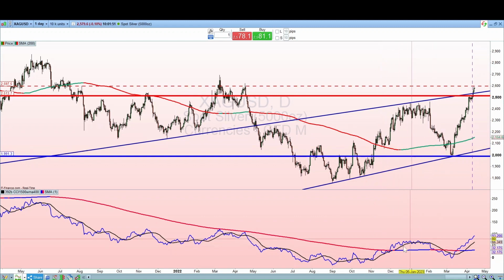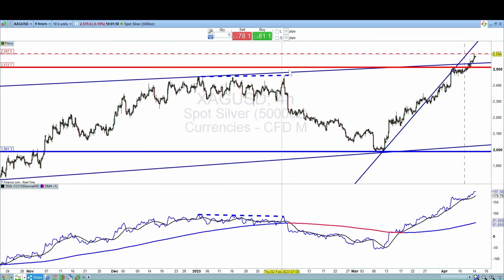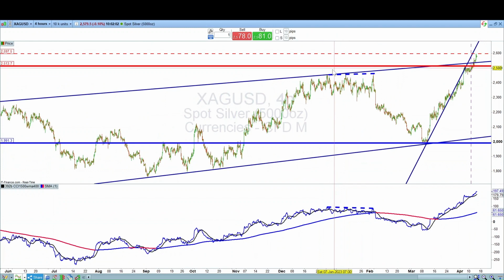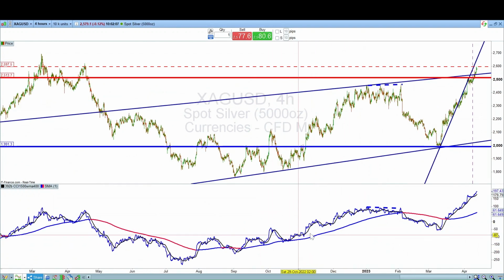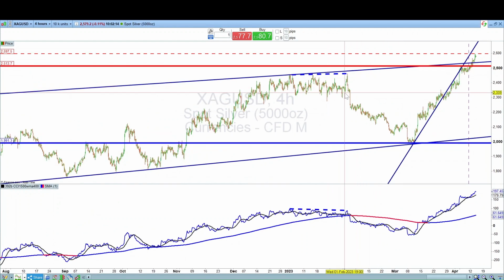Now you'll notice here it did break above the moving average, and so did the price break above the moving average 200. But notice also on the 4 hour chart, this period, just to give you a bit more clarity, that area there was showing a bearish divergence. So even though the CCI on the 4 hour chart was in an upswing, that area was showing a bearish divergence versus the price chart, which is showing a bullish divergence. So if you're reading that carefully and comparing it to the daily as well, you see there a break to the downside, and ultimately that divergence played out quite nicely.